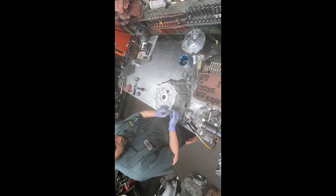Little grease on the seal, a little trans gel around the outside. It's got a kind of rubber foot, so I just use grease to put it in. And a little seal driver. But if you don't have that seal driver, you could use the right size socket, as long as the part of the socket pushes around the outside of the metal clad portion of the seal, you'll be in good shape and won't harm the seal that way. A little bit of grease on this. It won't hurt. It can only help.